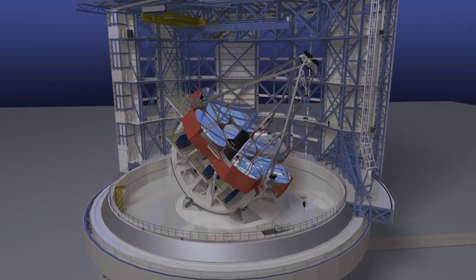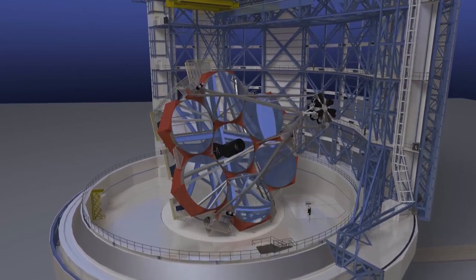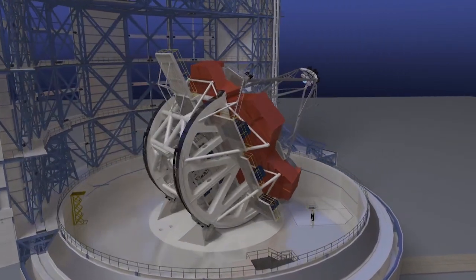The other part that's really interesting about a big telescope on the ground is that you can change it — you can change the instruments. So I think that even when we build the telescope, that won't be its final form. Those instruments will eventually be replaced by better ones that use the technology developed over the period from now to then.